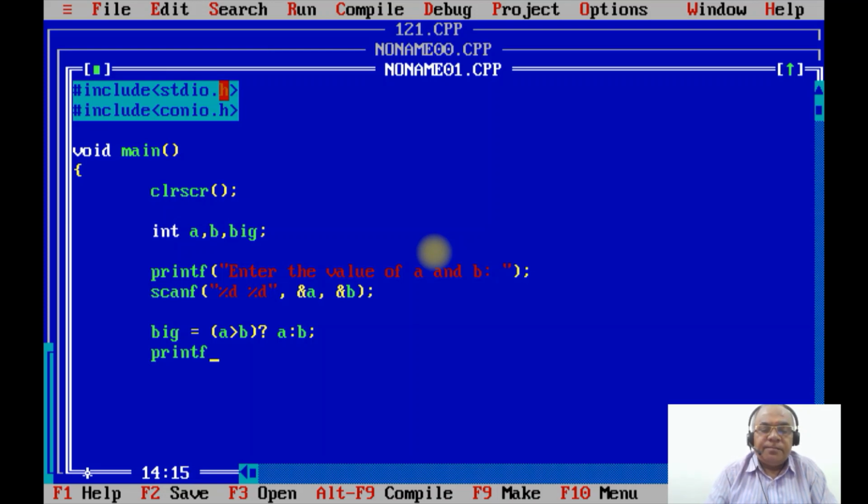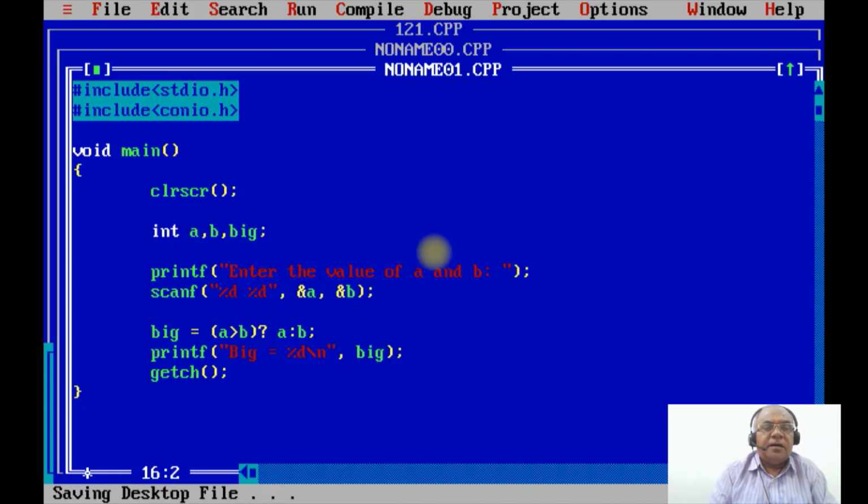Then printf, big equals %d, \n, which will be big. So the value of big we have given like this. Then the getch function, and then close it.